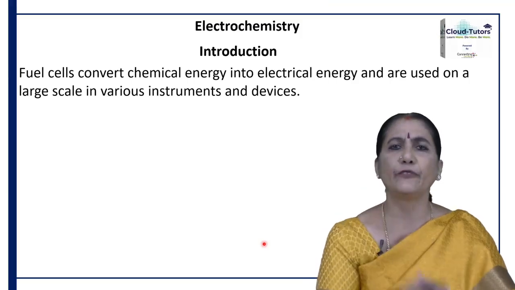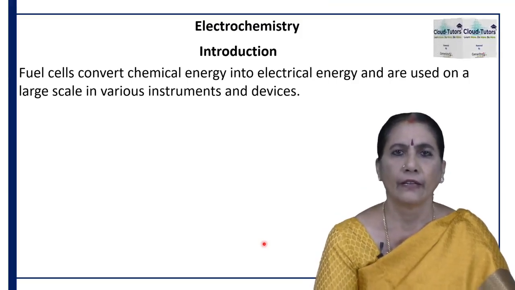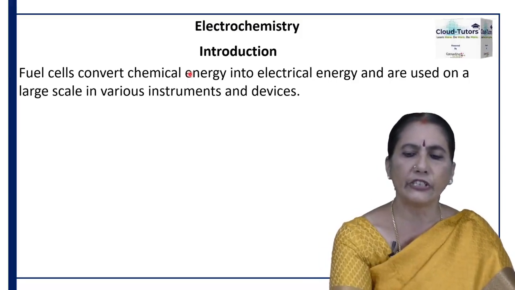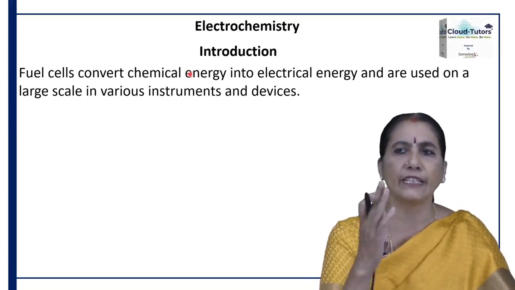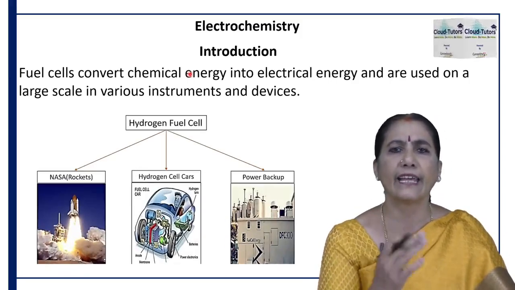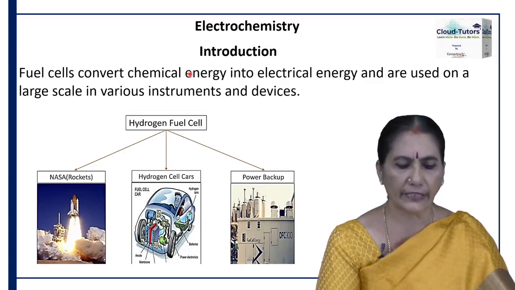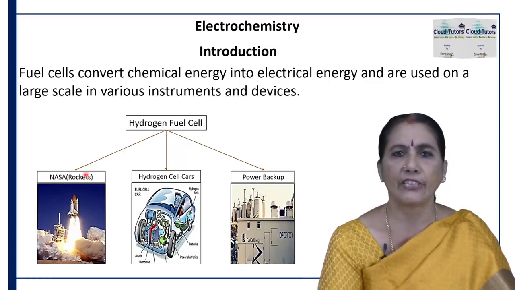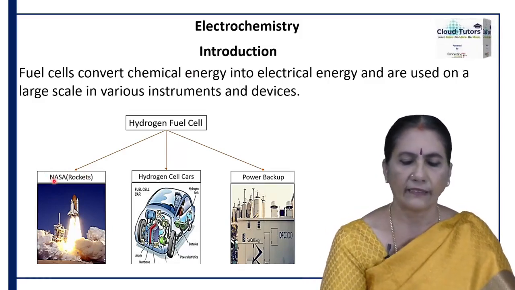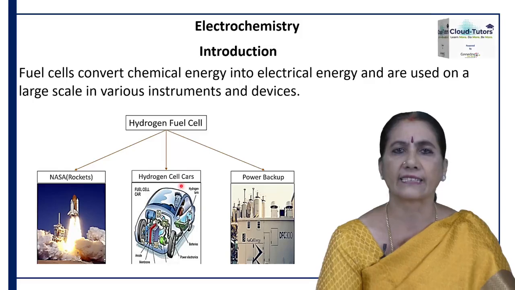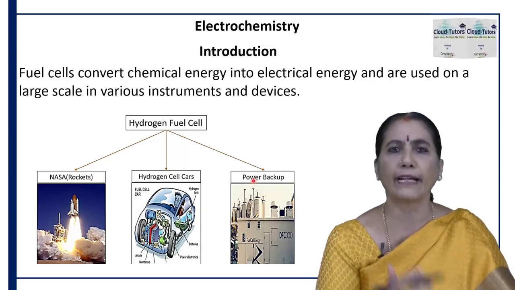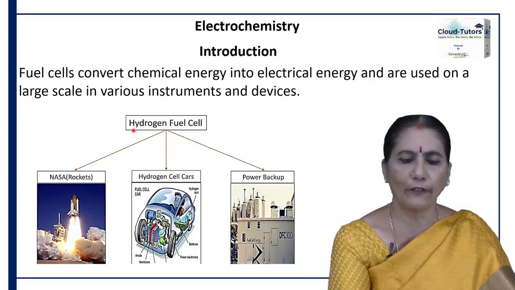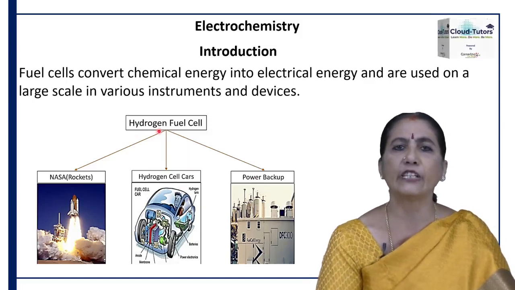The fuel cells, if you take them up, all convert chemical energy into electrical energy, and especially they are used on a large scale in various instruments and devices. For example, the rockets launched by NASA, the hydrogen cell cars, the power backup, they all involve what is called a hydrogen fuel cell.